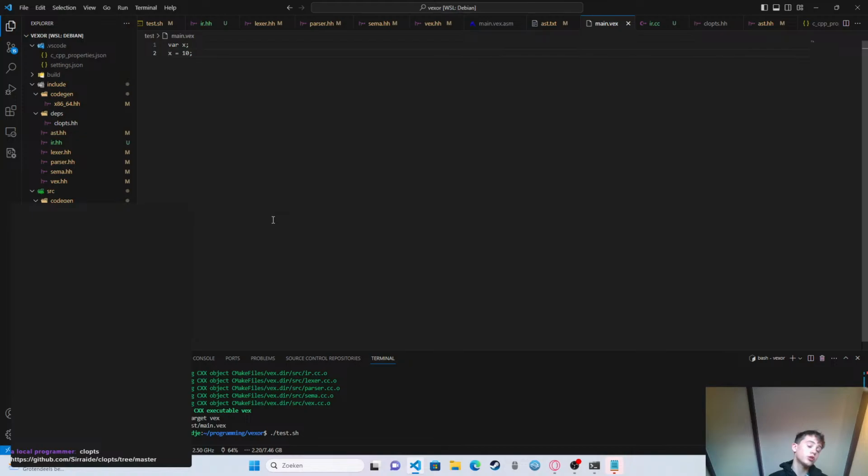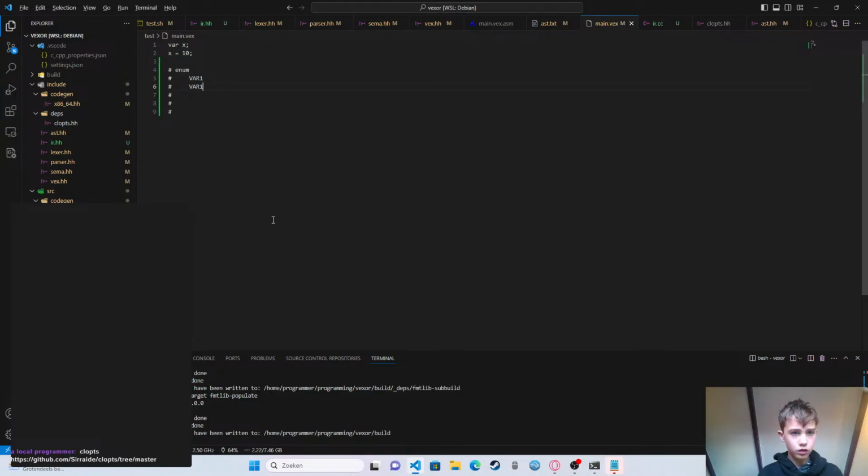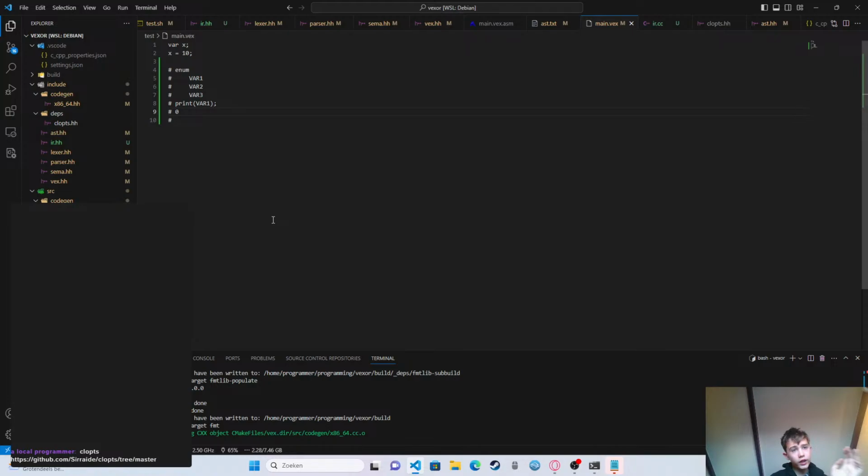And so you can declare like an enum, which you have like var 1, 2, 3, all of that. And then if you call print with like variable 1, this will print like 0 because we're starting from 0. Or we can start from 1. Depends on how we want to do that.